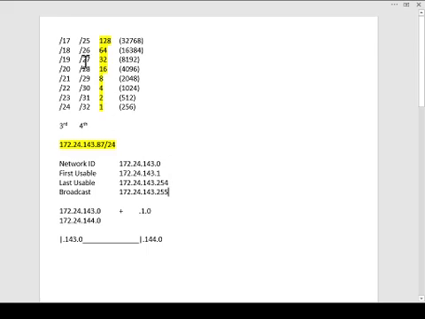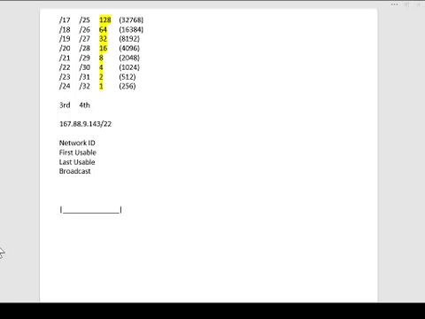Now, when you start subnetting in the third octet, that fourth octet completely becomes available. The network ID in that will always end in a .0. The broadcast will end in a .255. Now we're going to move on to the next one, which makes it a little bit more difficult. And when you start to look at it, what I'd like you to do, if you kind of grasp this, let's just see, pause the video and see if you can work out the problem. So we'll get ready and we'll do the next one.